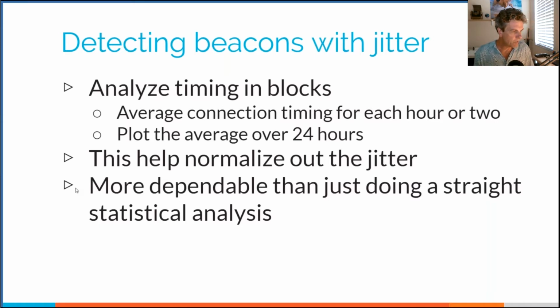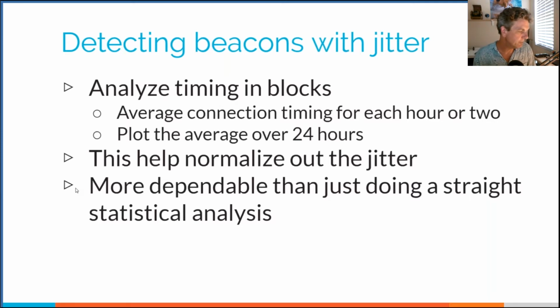So anytime I want to look for potential beacons with jitter, what I may do is my first pass: anything that's an obvious beacon, yeah, tag that. I already know I need to review it. Anything that's clearly not a beacon, okay, get rid of that. Now, anything I'm not sure about, maybe I start doing this bucket analysis on. And if I start seeing a flat line pattern appear, if the timing starts looking consistent, yeah, okay, I want to go in and pay attention to that.